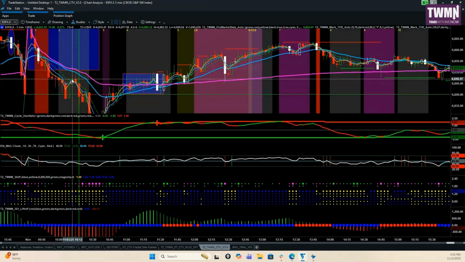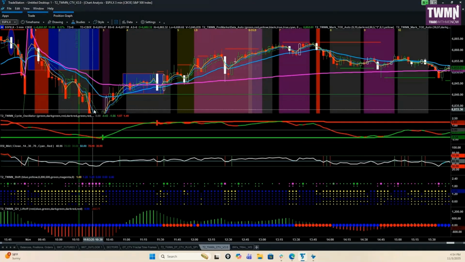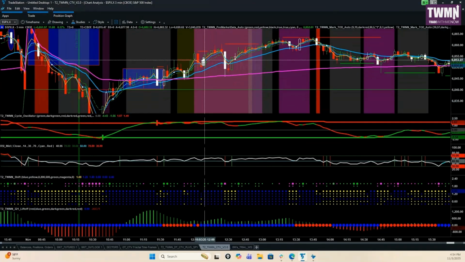But then you still get the pullback and everything, and you still have these levels and all. So I mean, you still have to watch your price action. But when you see these failures, that can give you a heads up that there may be some more downward action. And then look at where your RSI is and where your cycle oscillator is. It looks like you've got some more room to go because it hadn't got down to the extreme yet. And it did, in fact, have some more room right here to go to.